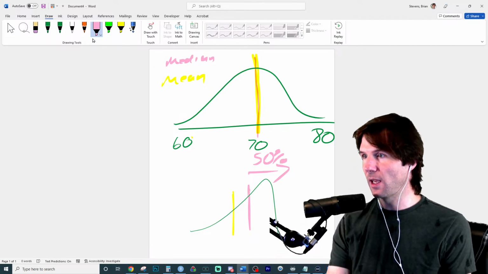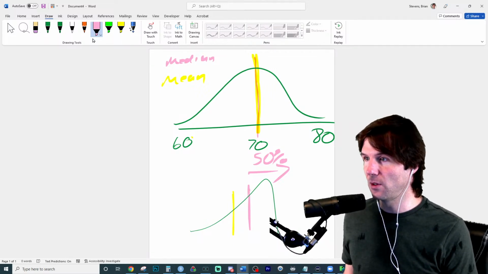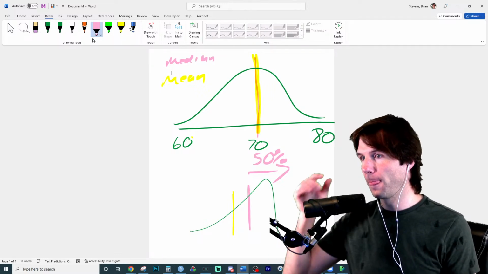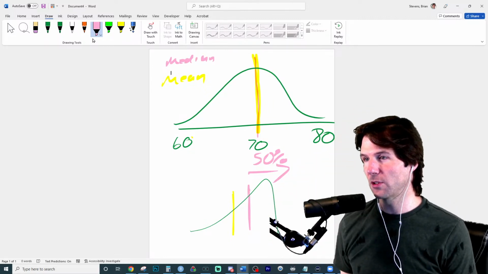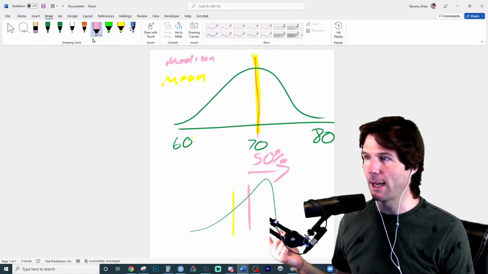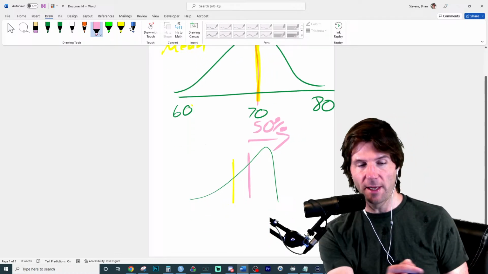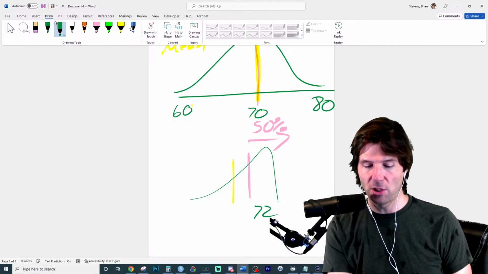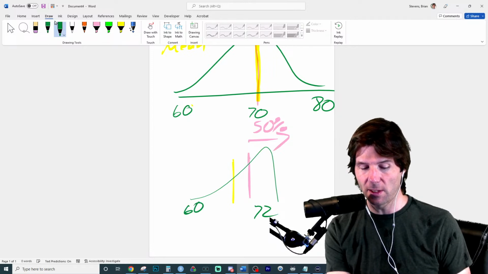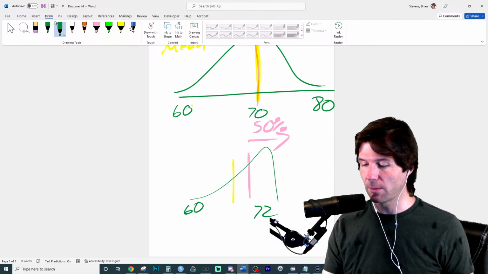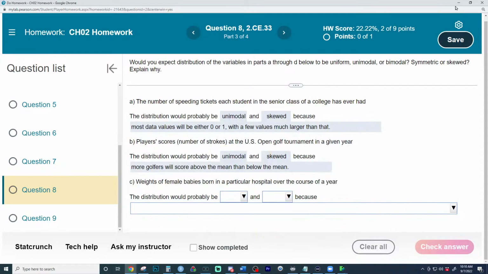It was a weird way of saying this will be left skewed. They could have just said they'll be left skewed, but that there's only a few golfers who do really well. There's a general, like, I had an okay game, and then some people have some really awesome games. Maybe this would be centered around 72 or something like that, a little bit above par. And then there's a tail down here at like 60, where only some really awesome games are down there. So they're saying it's more of a left skew distribution, which they could have used better words for.